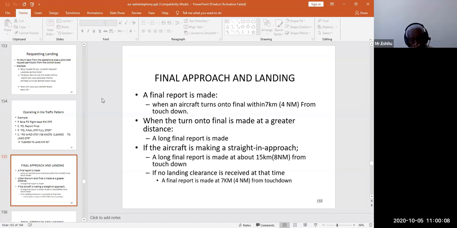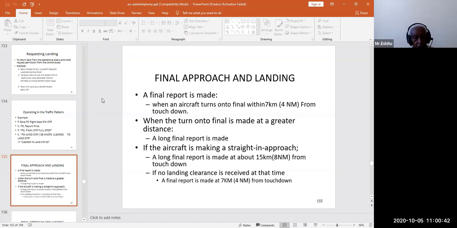When the turn onto final is made at a greater distance, a long final report is made. Supposing the aircraft is coming from Asmara, not exactly Asmara, Asmara is straight runway 0.